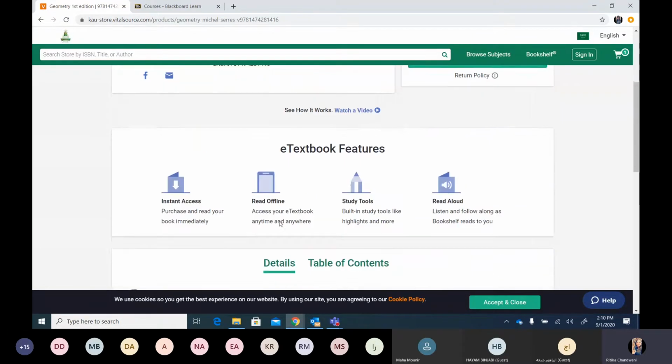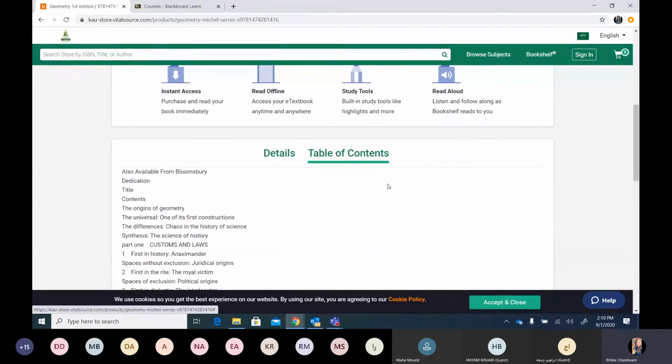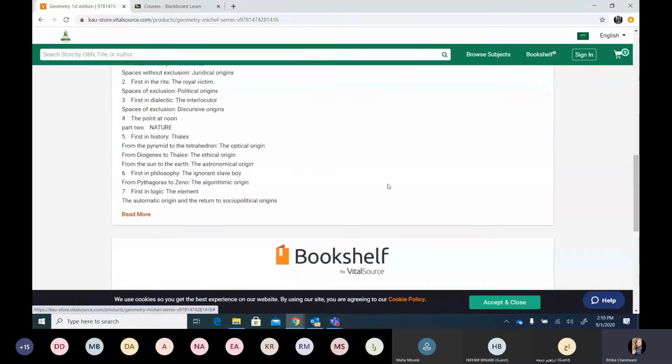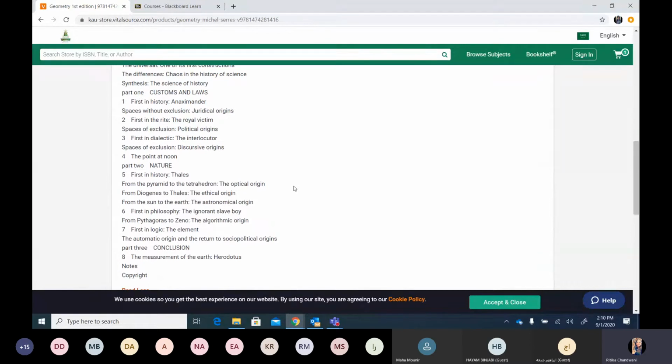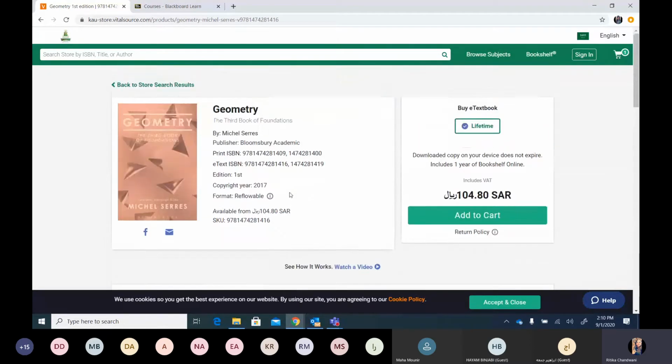Until then, if you want to check what the book has and whether it matches your course outline or not, you can click on Table of Contents, and the Table of Contents will give you an explained, detailed insight as to what the book has and what it includes. Once you have checked the table of contents and you think that it matches your course outline, this is the book you want to use. I will now show you how you can integrate this into your Blackboard course.